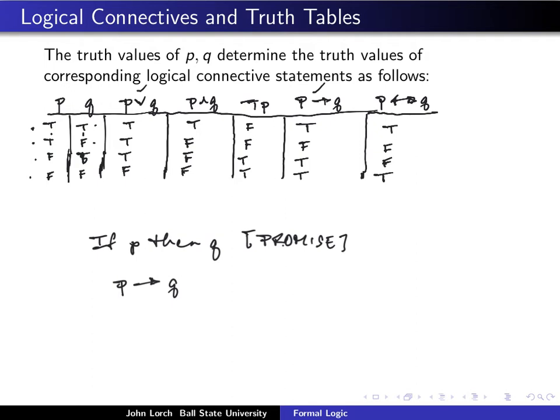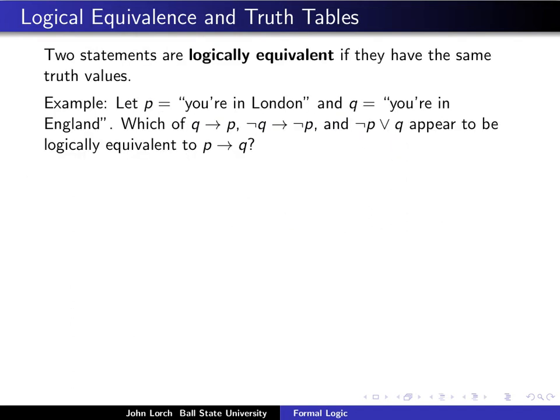Okay, so you can think about this statement as being true exactly when P and Q have the same truth value. Either they're both true or they're both false. Otherwise, the if and only if statement is false. So two statements are logically equivalent if they have the same truth values. And on this slide, we're going to do an example where we explore the idea of logical equivalence.